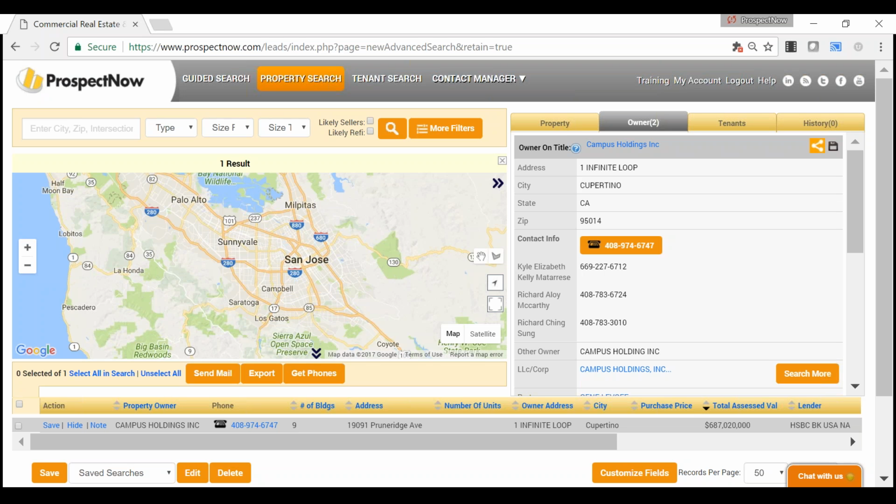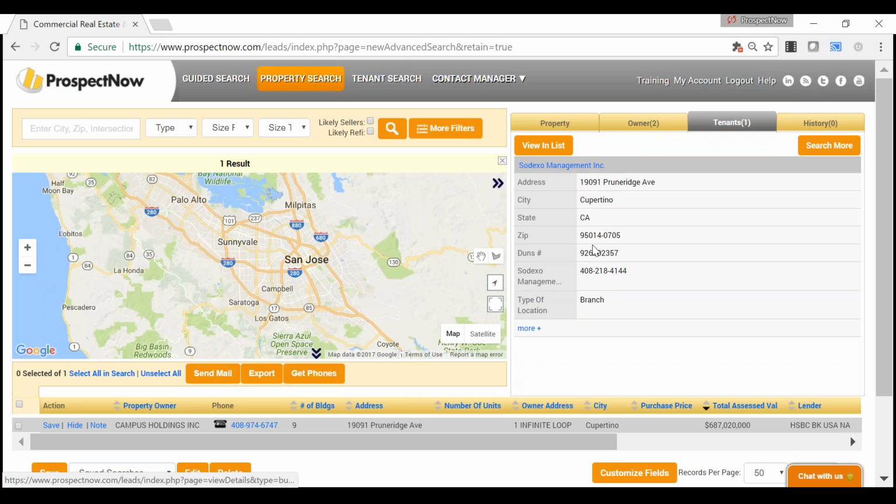And of course, there are companies out there that for a finite number of markets and property types will have lease information. What we've found, and again, we were founded by a commercial real estate professional, is that the best way to get that information is to get a hold of the owner and ask. Or what happens a lot of times, this one's actually not going to work, but when you go on here, you can find the property and call tenants, and they may be willing to talk to you about that, but we don't have that information.